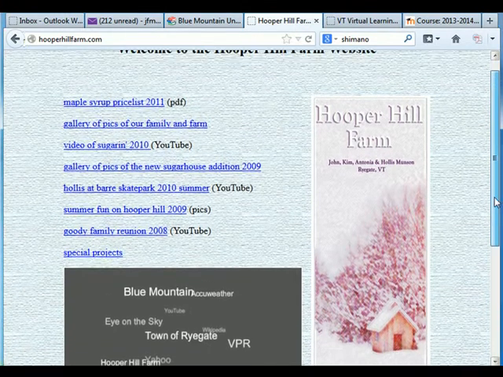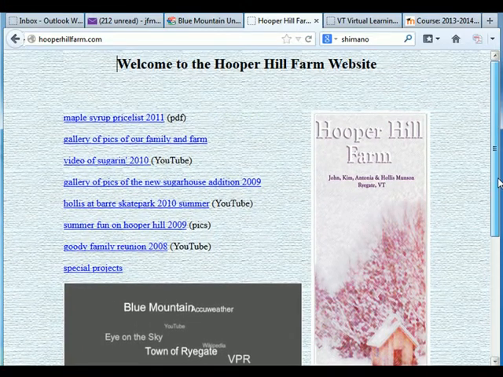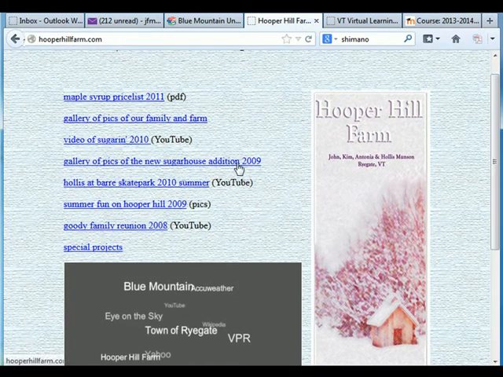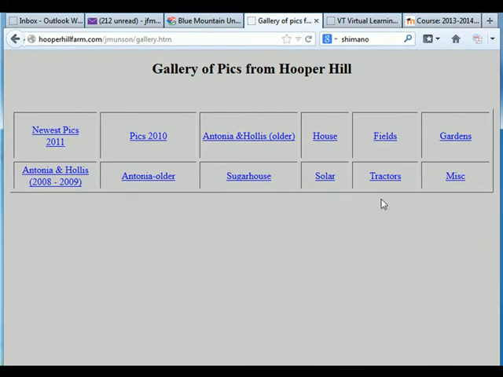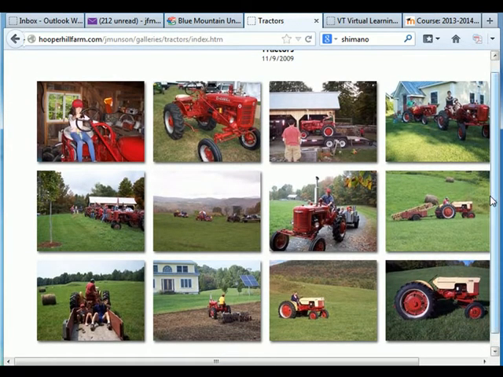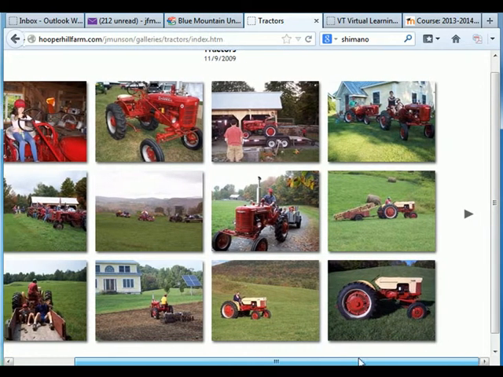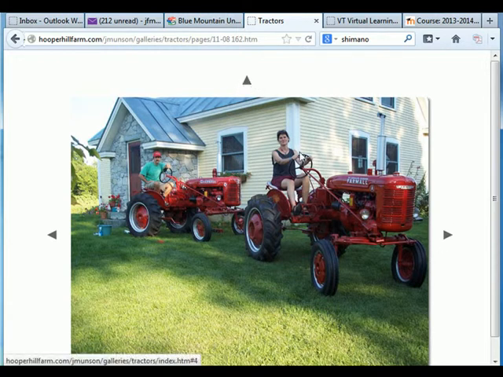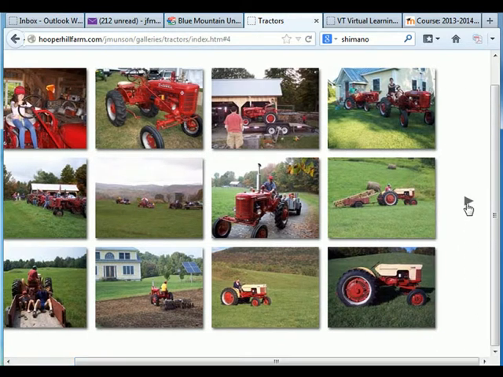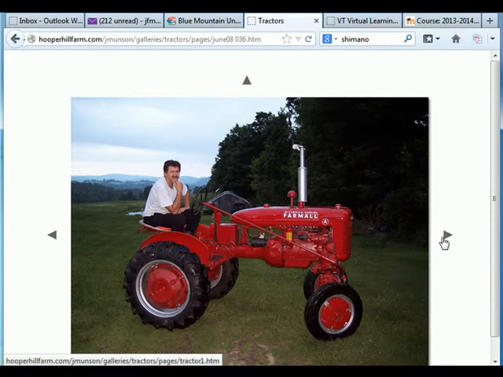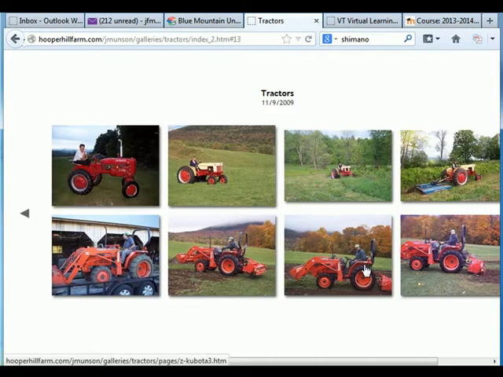Okay, so here's a little website that I keep for our, I have sort of a farm. Our family has a farm. We do some maple sugaring and gardening. I'll just show you a couple quick pictures. Kind of into old tractors here, as you can see. Let's see, that's my wife and I. I'm down to just one tractor now. And that's, oh no, two tractors. I have this one, and I have this one.